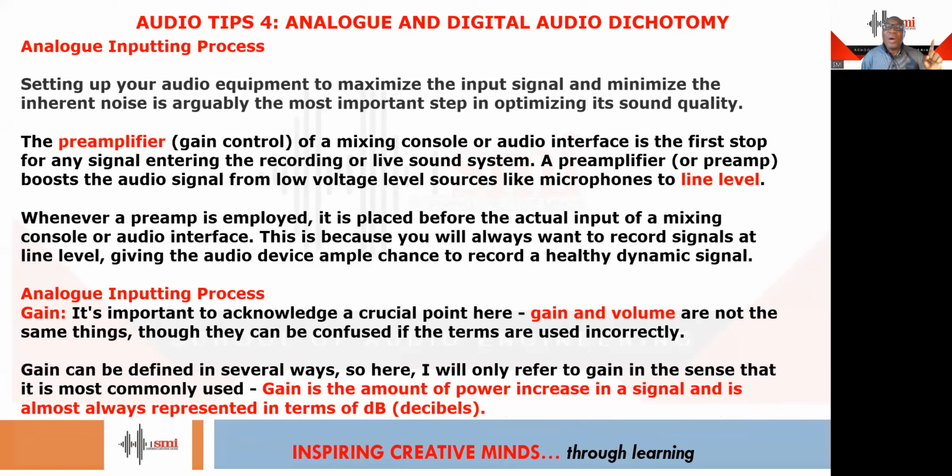That is the reason why you have it on every channel of your mixing console. Gain, because it works with the preamplifier. The preamp will bring up the signal to a level that the mixing console can work with. But it is the gain that sets the amount of power increase in a signal, which is obtained in terms of decibel.